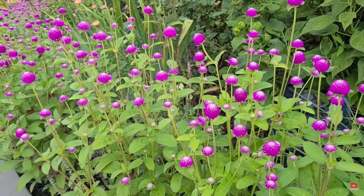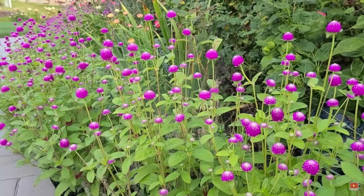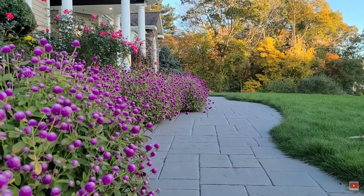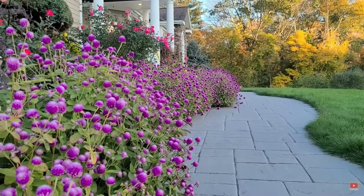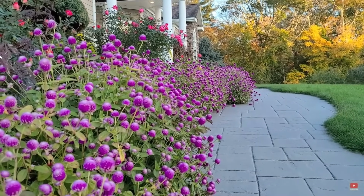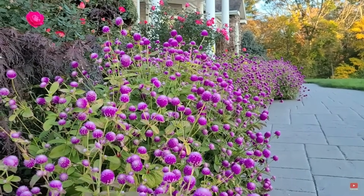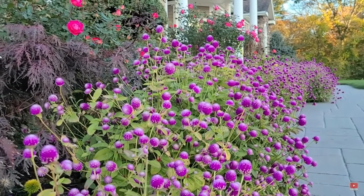So for this year, 2024, I am going back to the original Gomphrena that I fell in love with, which was the Atomic Purple Gomphrena. And I have had so many of you comment on how you are now trying to grow Gomphrena, or will be or have been growing it, because you have seen mine and really liked it. So I want to invite you to go ahead and grow your Gomphrena along with me this season. If you are just trying it for the first time, I'm going to give you some tips that have helped me grow this particular annual. It's really easy, I find, and I've grown it in a couple of different ways.